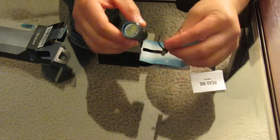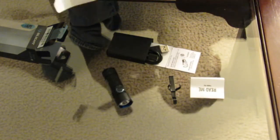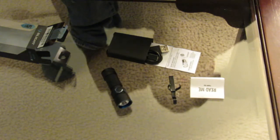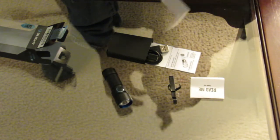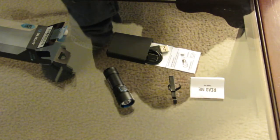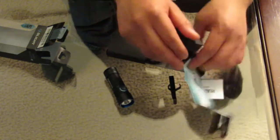Okay, well, pretty standard packaging, it looks like. Got the light. It's got the same old detachable clip as before. And once it gets on there, it really gets on there. What else do we have here? What's in here? Oh, let's see. Okay, we'll just open this. I see it now. What do we have here?